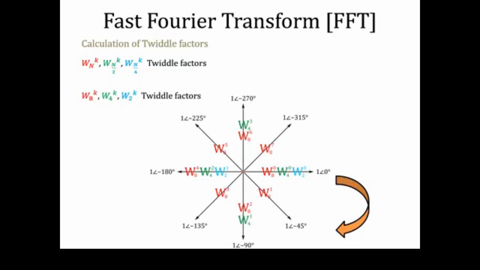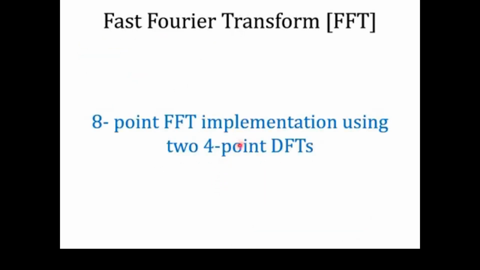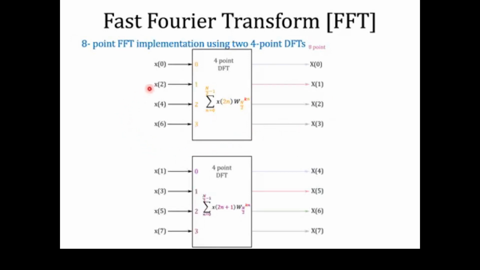So let's see how we can implement a radix-2 FFT structure for an 8-point DFT. We are going to discuss an implementation of the 8-point FFT with the help of two 4-point DFTs. Now let's start implementing the FFT structure from the beginning. Here, as you can see, we have split an 8-point sequence into two sequences, where each sequence contains 4 samples. So the index values are 0, 1, 2, 3 in each case. Now we are going to take the 4-point DFT of both sequences, and each 4-point DFT will produce 4 samples at its output, which can be considered as A0, A1, A2, A3.